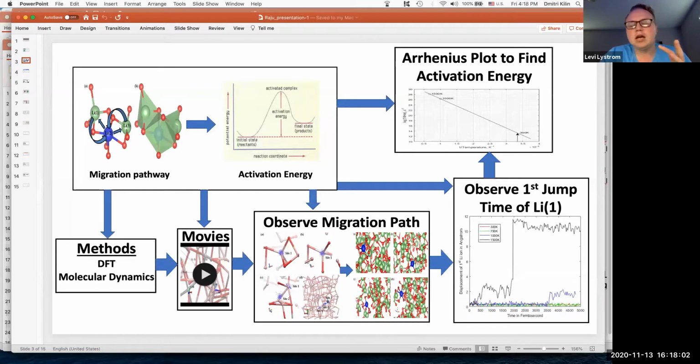there's somewhat of a difficulty, which is kind of the con for you, where you are not necessarily sure which site your lithium should migrate to in your final stage or your product, right? So to do transition state calculations, you have to know your initial state and any intermediate states that you will encounter, and then your final state. That is somewhat of a difficulty, which in your case, you got around by saying, this is my initial case. Yes. I'm then going to run several different temperatures and see where the system will go.